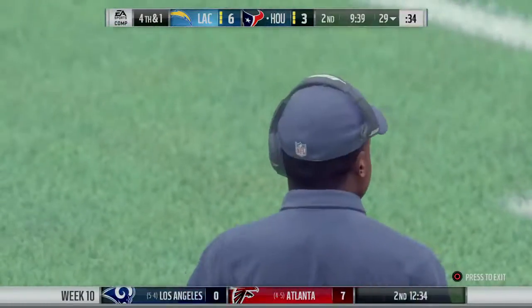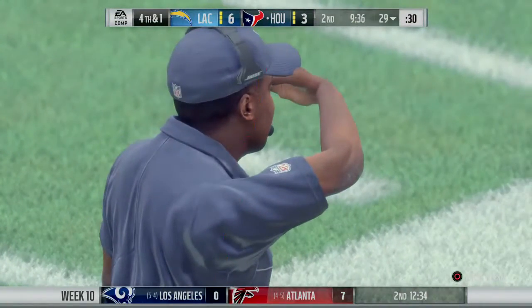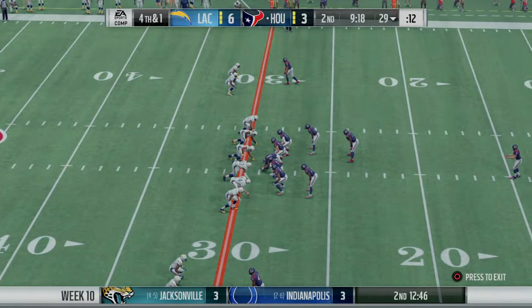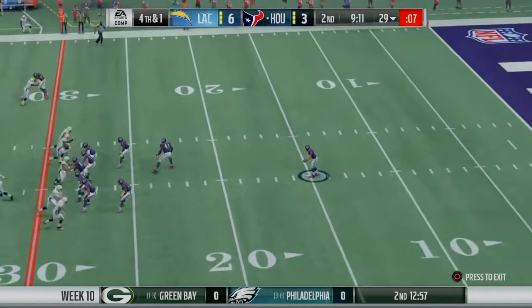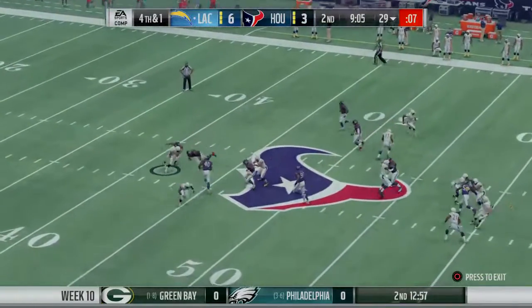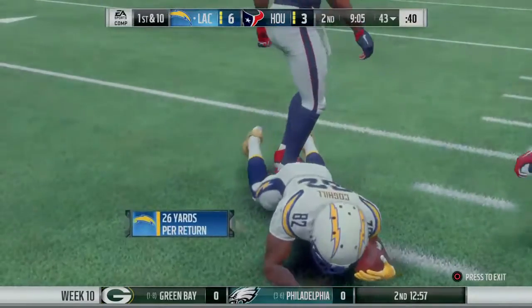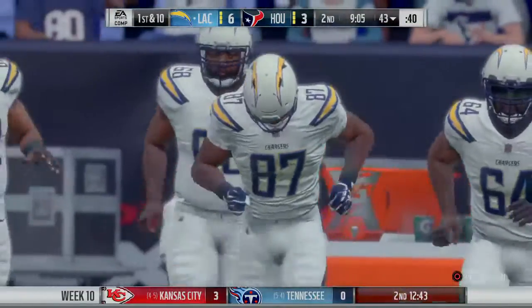So much about offense is what you call hidden yardage. You throw the ball to someone, they catch it, and then they can make a big play. They create a play, run after catch. They did a really nice job there of limiting that and keeping him from a first down. Now stopped him in his tracks. They only punted twice in the win last week as he gets this one away. Officially, that'll be marked down as just a 28-yard punt. And it'll be Charger football here as they take over.